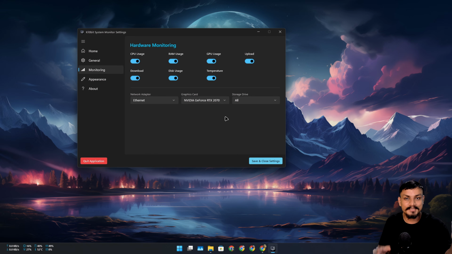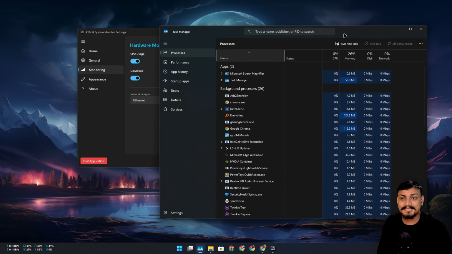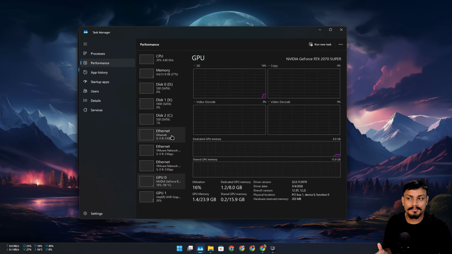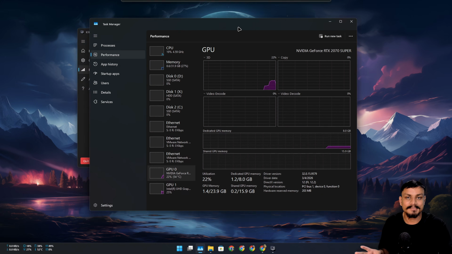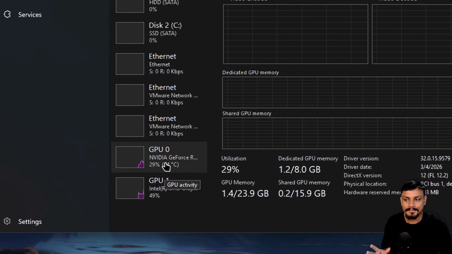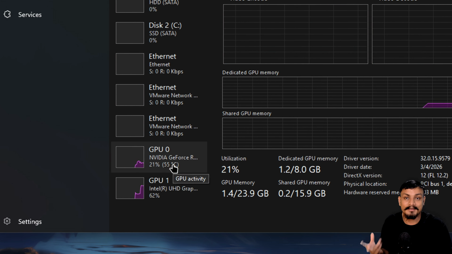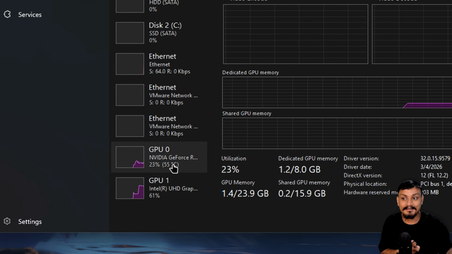Because of many limitations and many security risks, I'm not gonna implement a CPU temperature here in this application. I want this app to be completely safe. If in future Microsoft decides to show a CPU temperature on Task Manager without any third-party application, yeah, I can implement it here in this application. Just like right now, in Windows 11, you can actually see the GPU temperature of NVIDIA and AMD, even the new Intel graphics cards.